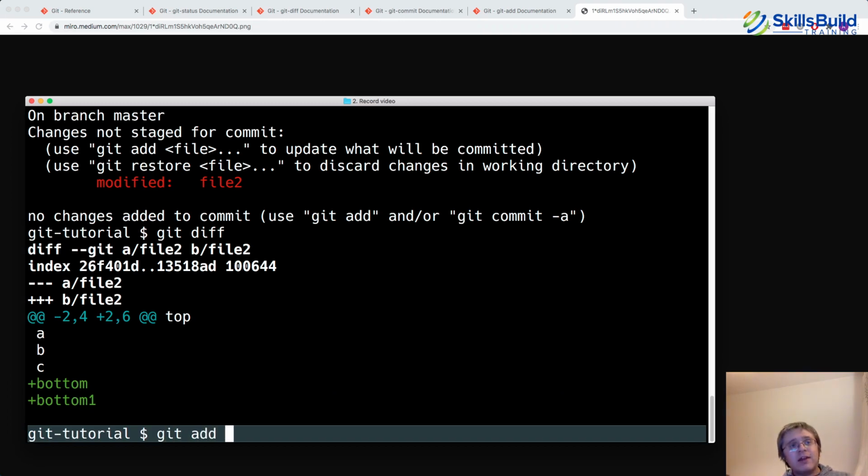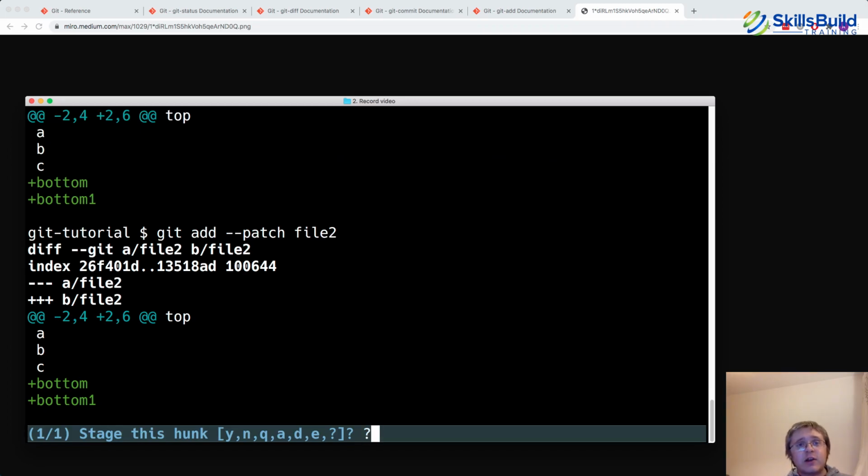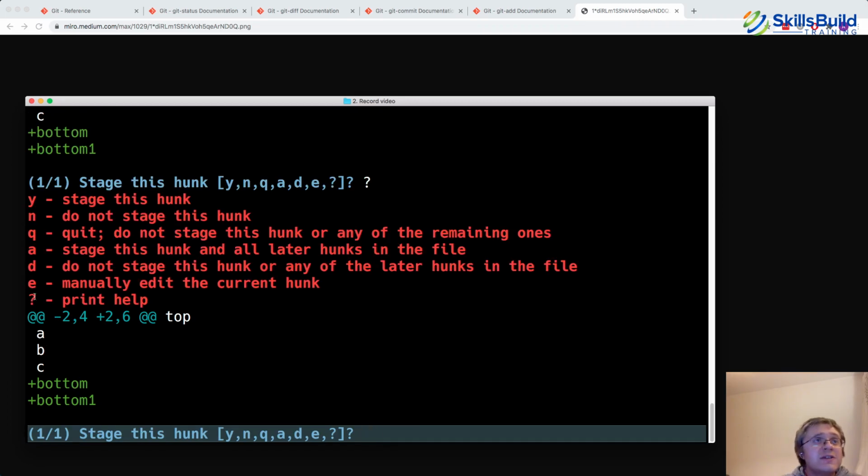So let's run the same thing again, git add --patch file 2, and hit enter. Now let's run question mark, and you will see that the S command is no longer present here. In other words, we cannot split this area into something smaller. And this is actually the limitation of the command.